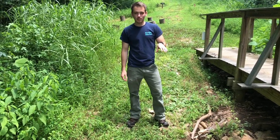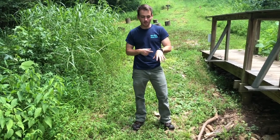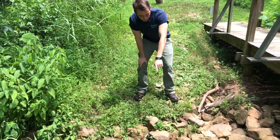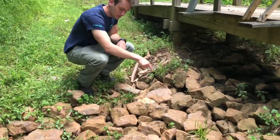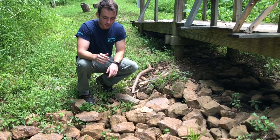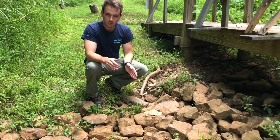But water snakes are going to be here because there's a great food source. Mammals are going to be coming here to get water so they can eat those. If fish get washed down, they can eat those. But you can also see in these rocks, there's little cracks and caves. So that's really good places for the snake to hide. And that way if I were to walk by or if I were a predator, it could see me and then just duck under the rocks really fast. So they'd be really hard to get.